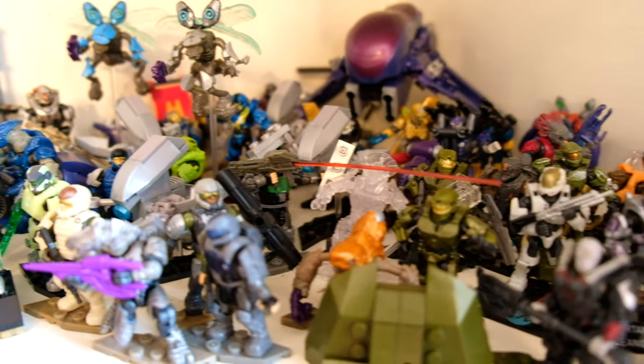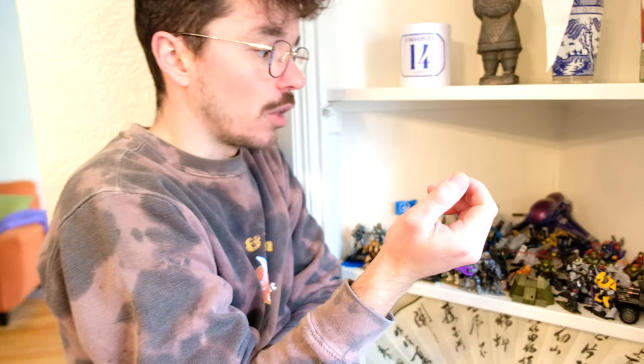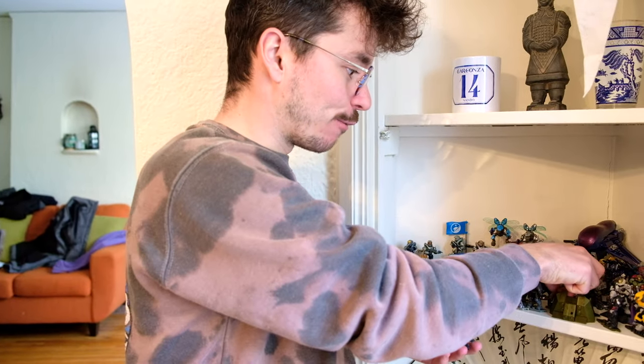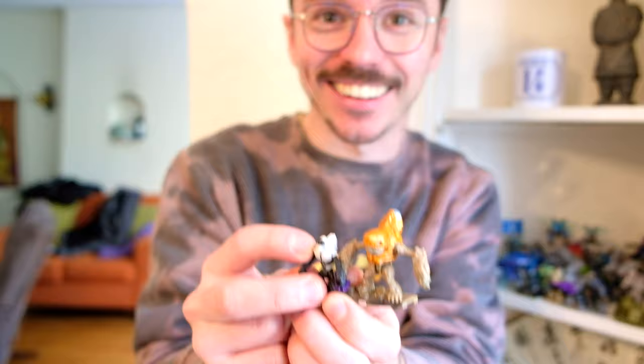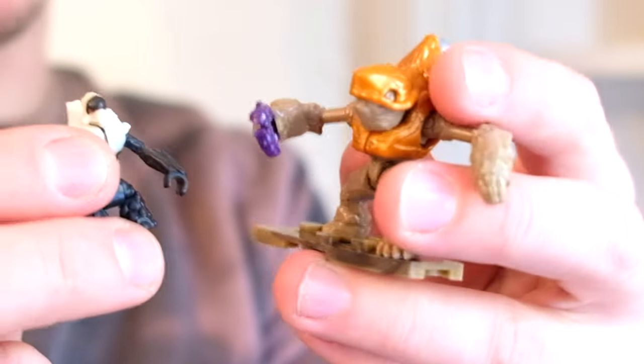A lot of my personal favorites and just a lot of the stuff I've been able to get hold of over the last year in particular. First of all, we gotta start with my little babies — look at them, they're so cute. These are the original Grunts. A lot of people don't know just how far the Grunts have come. This is the new one in the Ghosts of Requiem set, and it is really crazy how much innovation there's been. They increased the size before they added new articulation, and then went through a couple of different iterations. It's really crazy how far something can come in 10 or 13 years. These two original ones came with the Covenant Phantom — the first large-scale Covenant set. A little bit of history for you — a legacy product.